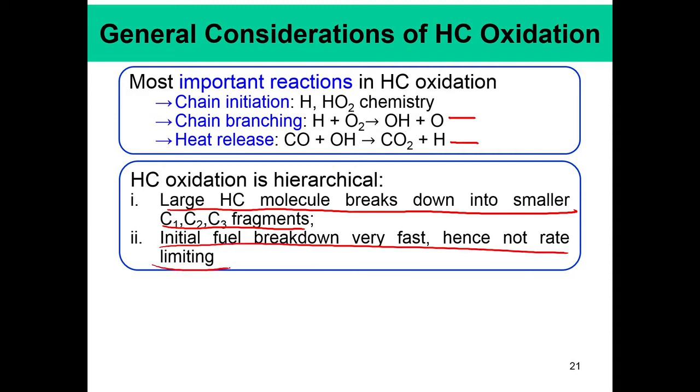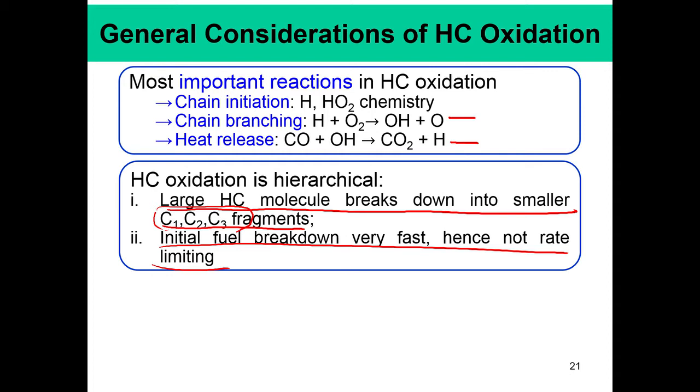But the important thing is that, no matter how large the fuel is, of course there are complicated species formed, but essentially the most important part is the reaction of these C1, C2, C3 fragments, and the reactions of H, O2, OH plus O, and so on and so forth. So in a very large complex fuel, for example n-dodecane, the methane chemistry is still very important, because it is essentially governed by C1 chemistry. And hydrogen chemistry is also very important, because this H will be formed, and will react with O2 to form OH plus O, and so on and so forth.